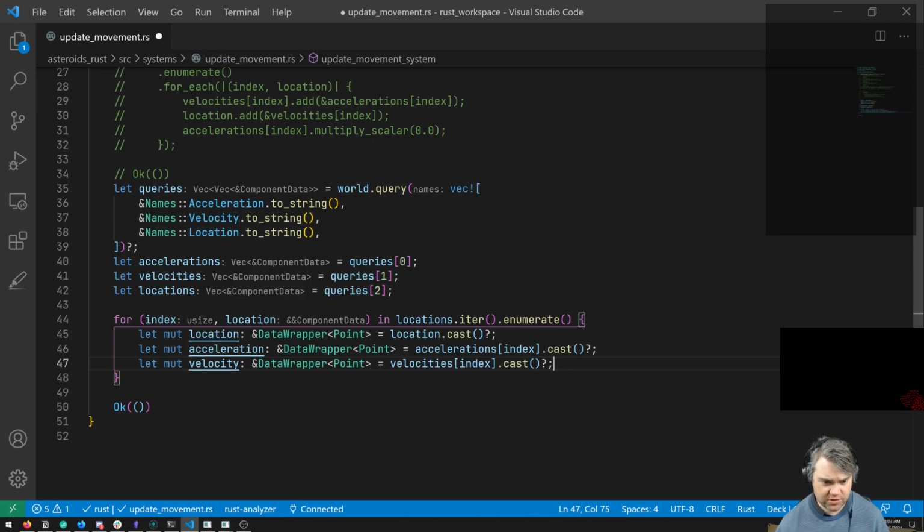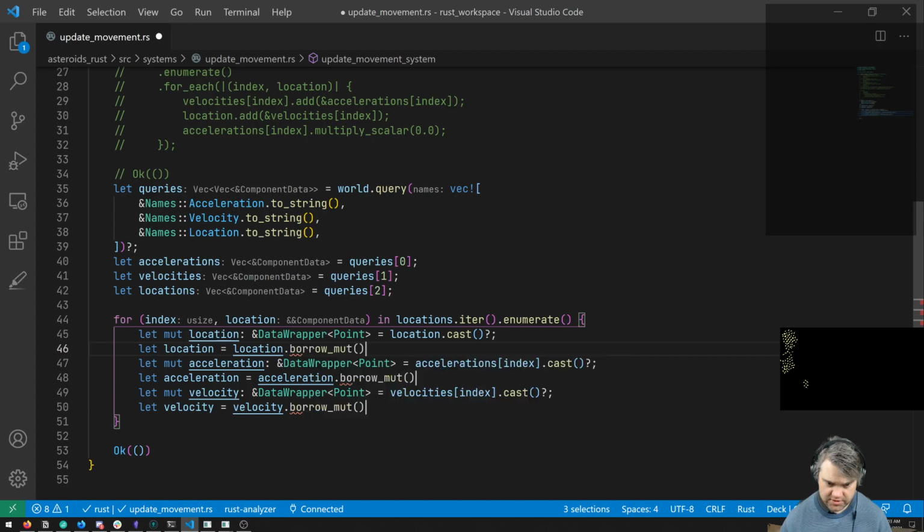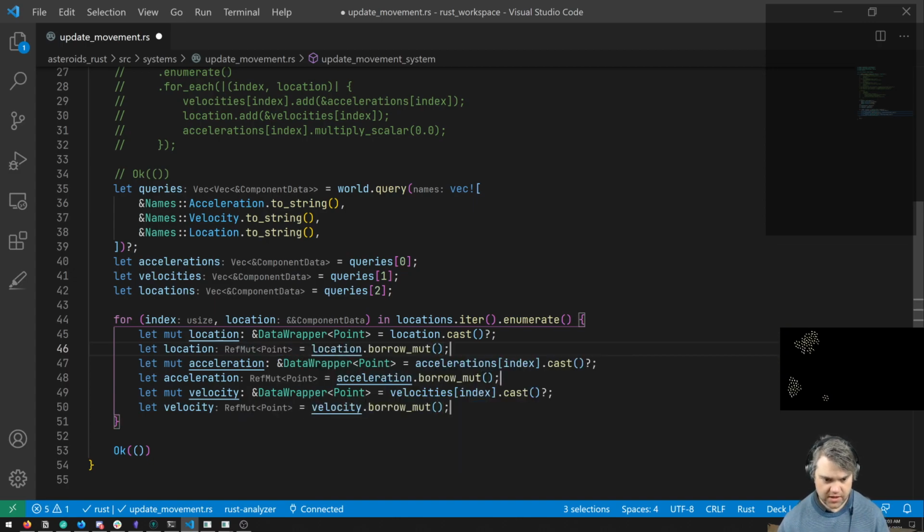So let's do it one more time. We can interpolate through here. Let's do this. Copy. Let u equals u dot borrow mut. All right, so now we borrowed all these mutably.